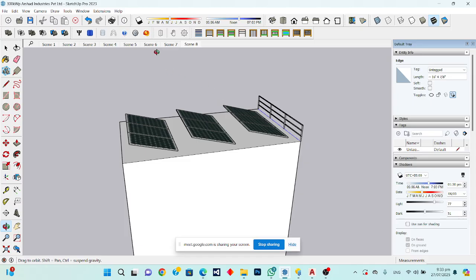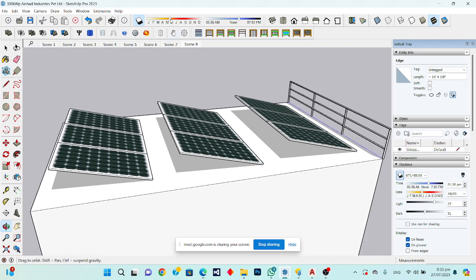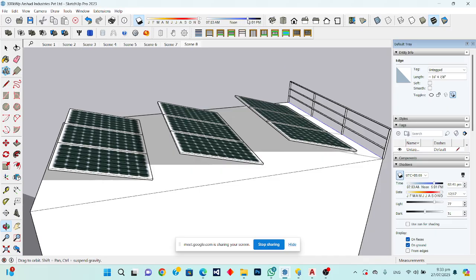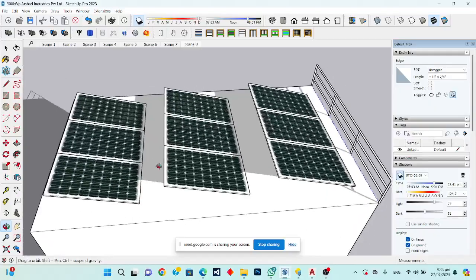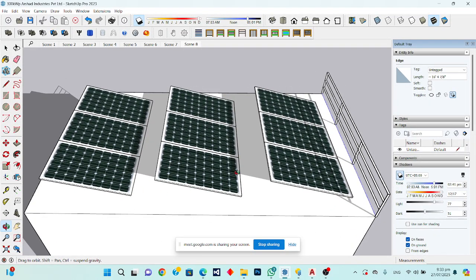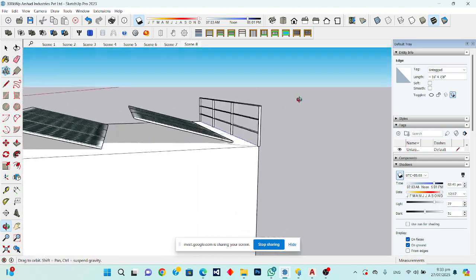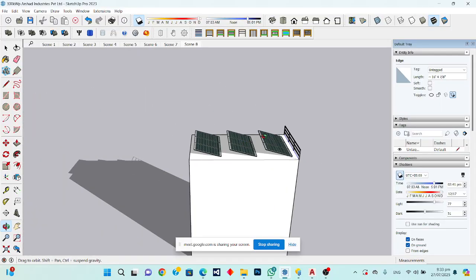Basically, this is the main option, the shadow analysis. You can see that the month is selected as June. It is December in Pakistan, the highest month of the shadow, and you see that it gives us the shadow on the mounting structure. So that's why we have to give the pitch higher than this, because this pitch creates the shadow on the back PV module from the front, and also from this fence. So this is the main purpose.